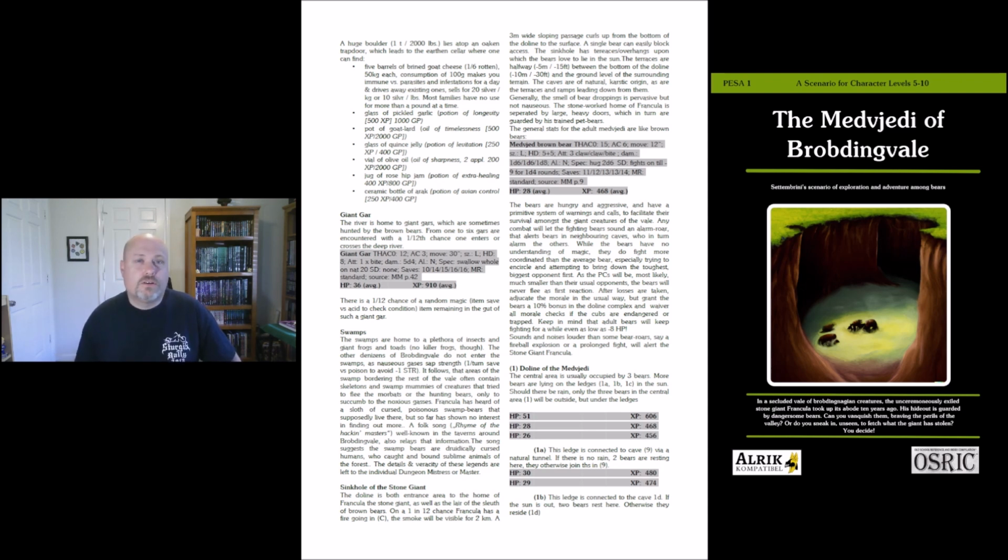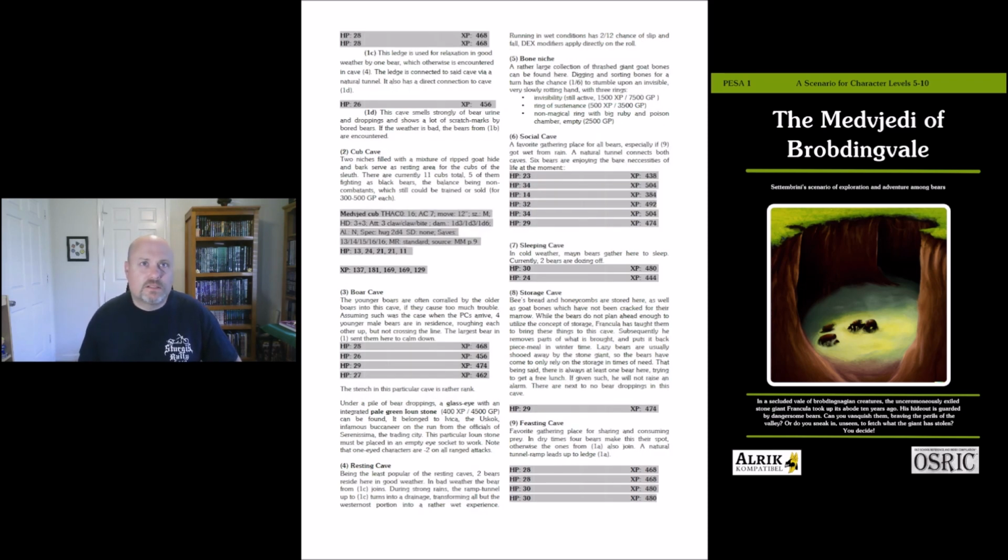There's giant gars, they're going to be in the rivers, and it's going to tell you about the swamps. So this is in essence a hex crawl. So you can get a lot of mileage out of this. There's the Sinkhole of the Stone Giant. There's brown bears. Yeah, there's going to be a lot of bears that you're going to attack in this. Hungry and aggressive. It's going to be a bunch of bear slaughter is what it's going to be.